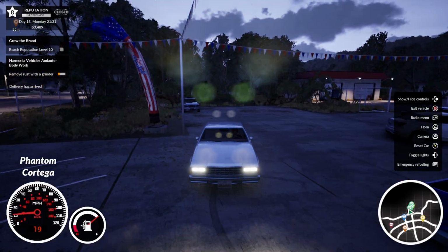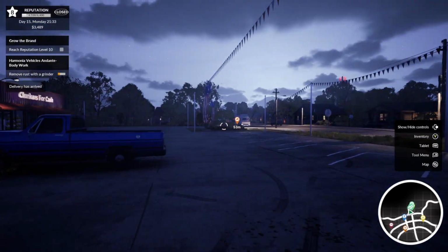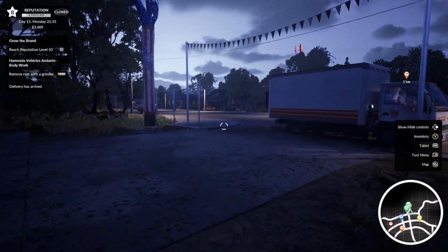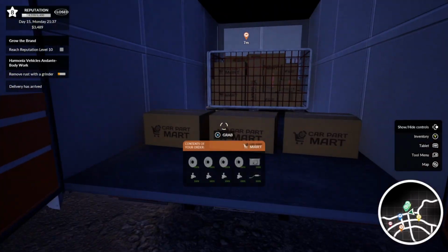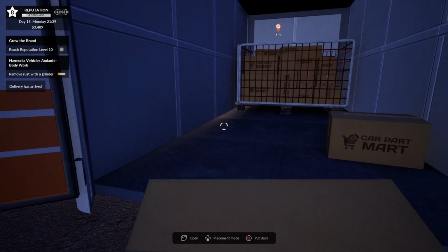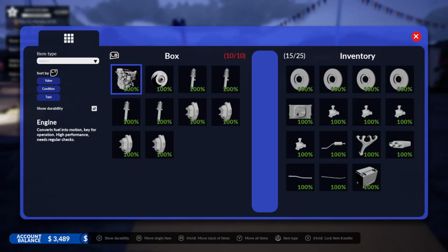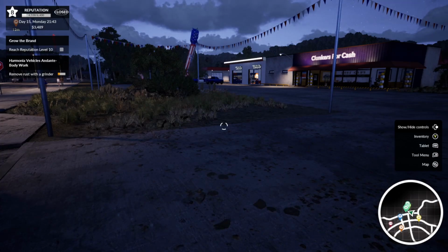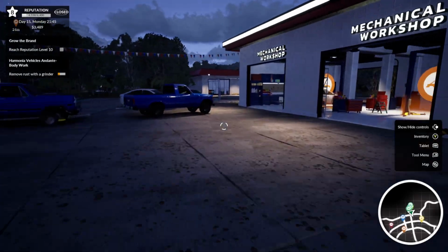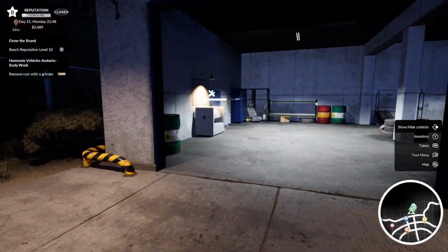Love the sound of a... This sounds like a V8. Don't scratch it. Okay, put that there. And then let's unload our truck. And this is gonna take a while, so... Open, move, grab, open, move, grab, open, move. Amazing. Okay, so let's throw this all in our inventory, and then we will go to sleep so we can start a new day and get our employees back.